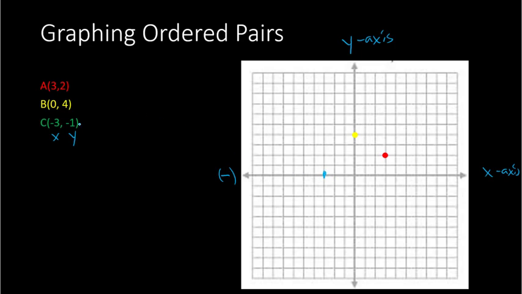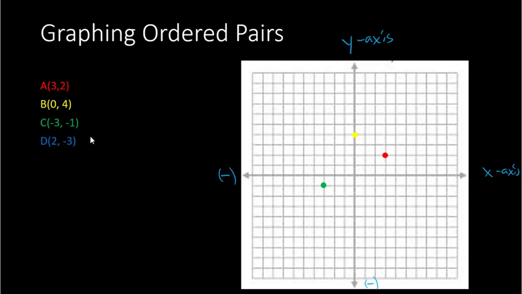Okay, but we need to also account for the y component. So I'm just marking here to show you we go over 3. But we also must go down 1 because y is -1. Y is up and down. And negative for the y-axis is going to be down. So you go to the left 3 for x, down 1 for y. That takes you right here to this point.